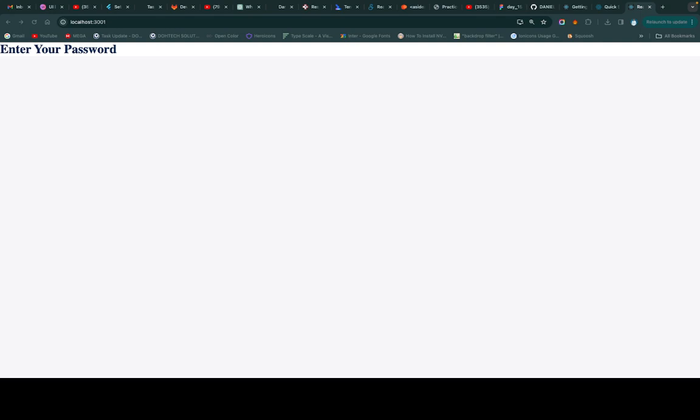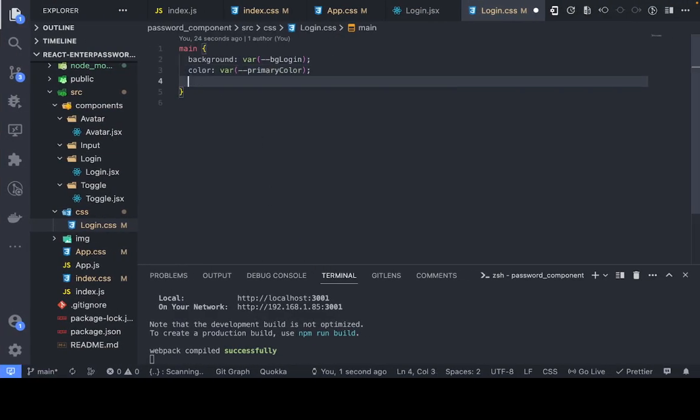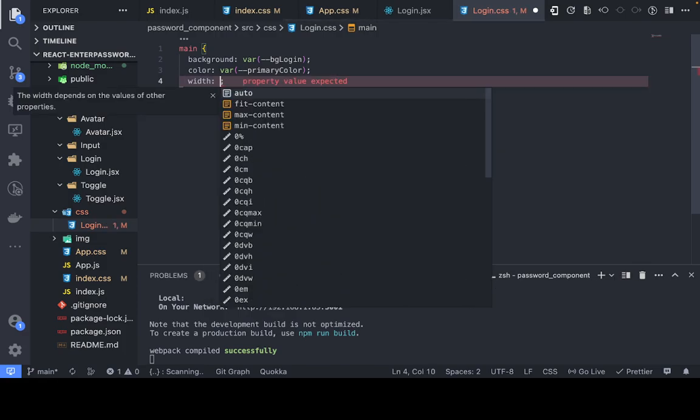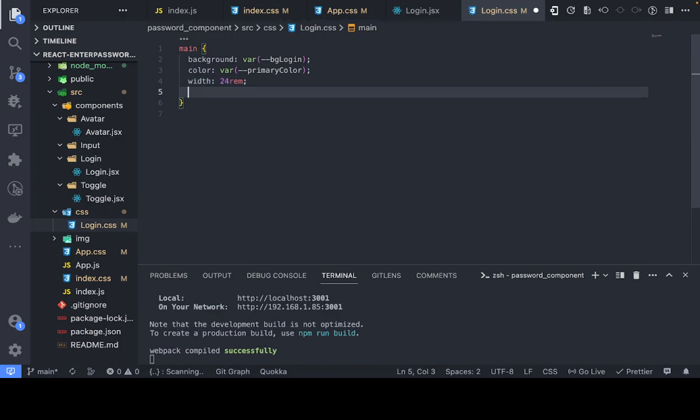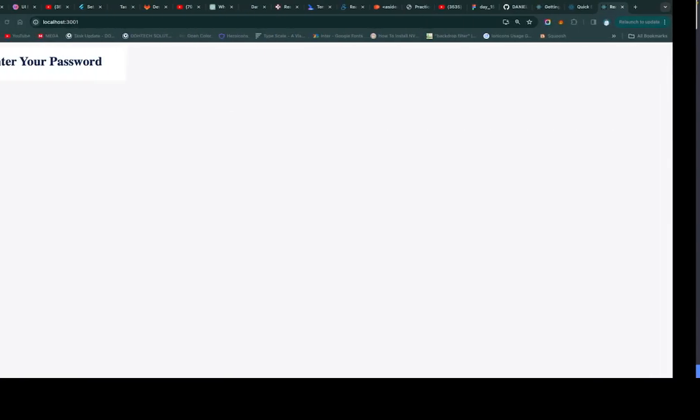So what next we are going to do is, I think we can just give it a width and a padding and something like that. I'll just give it width, let's say 24rem. Padding, I'll just give it a padding, the box or something like that.